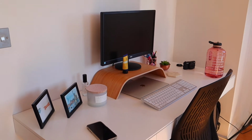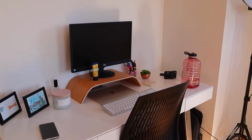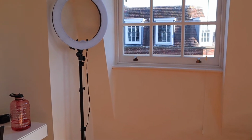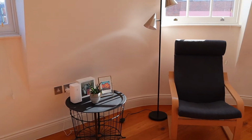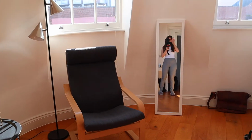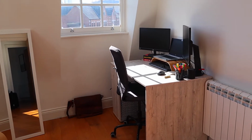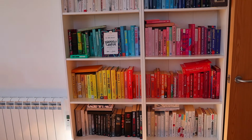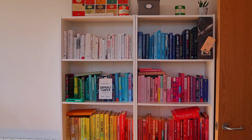So today I am going to show you where I have been working when I work from home most of the time. We do share this room between me and my partner, which means that when we have meetings, and it's a lot of those times, we can't really talk over each other, so we still end up taking the laptop into the kitchen in turns. But having said that, I have really loved being able to have a dedicated working space where I can leave work at the end of the day, and I can even shut the door if I want to.